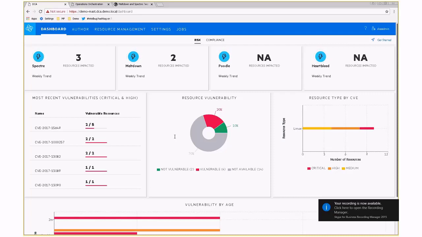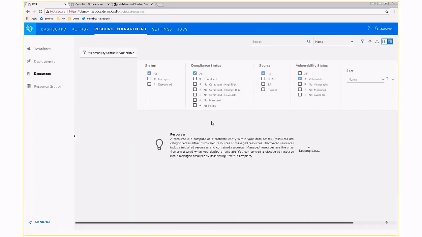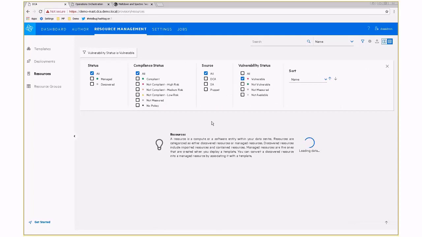Sure. That email about the vulnerability was specifically about Spectre and Meltdown, and that's why I configured these top cards here on the dashboard to show those CVEs. It looks like we've got some affected resources, and unfortunately your critical application server, I believe, is one of them, but we can take a look. Why don't you drill into that red section on the dashboard for vulnerable resources, and let's see what resources are vulnerable across the infrastructure.